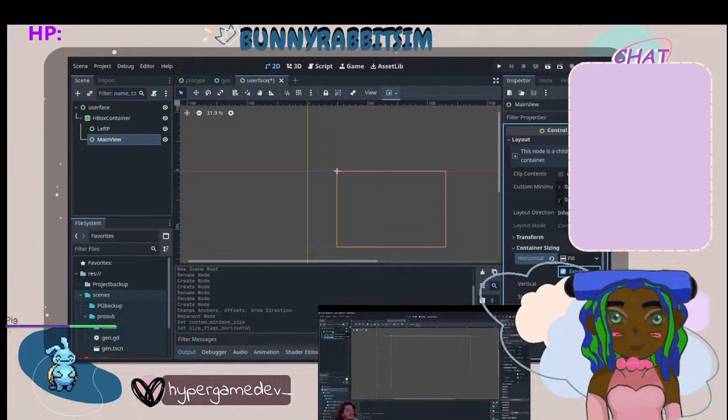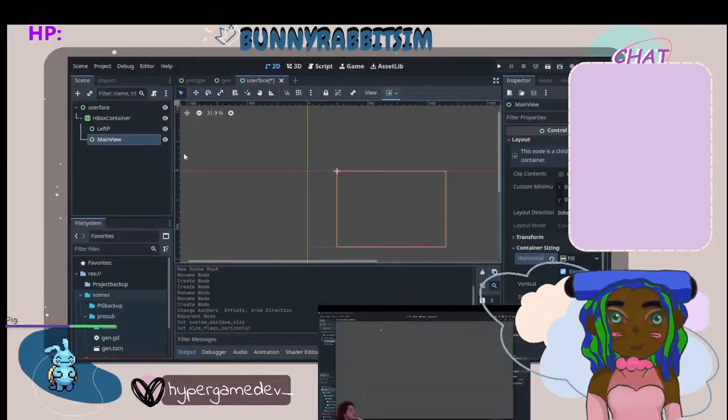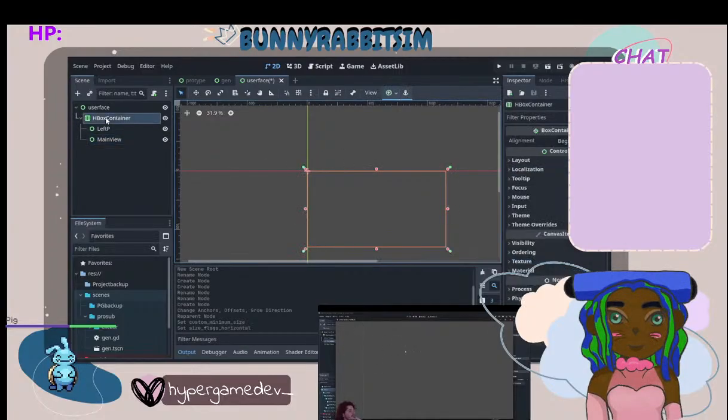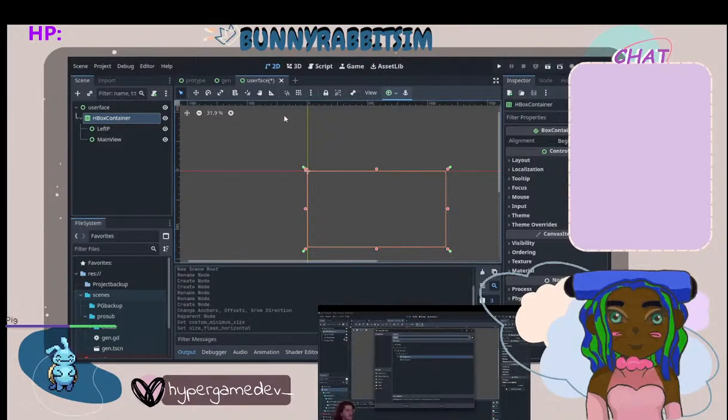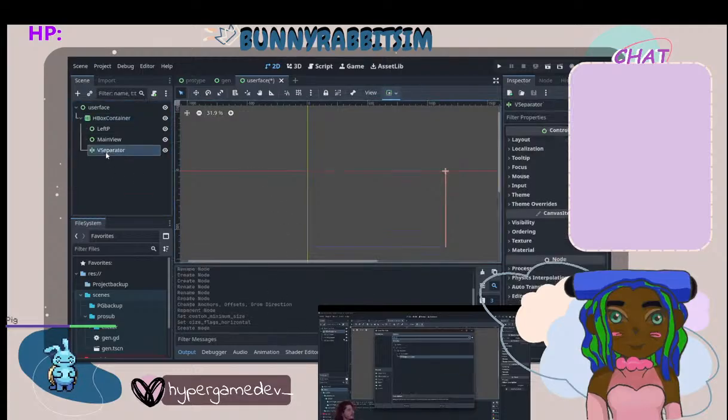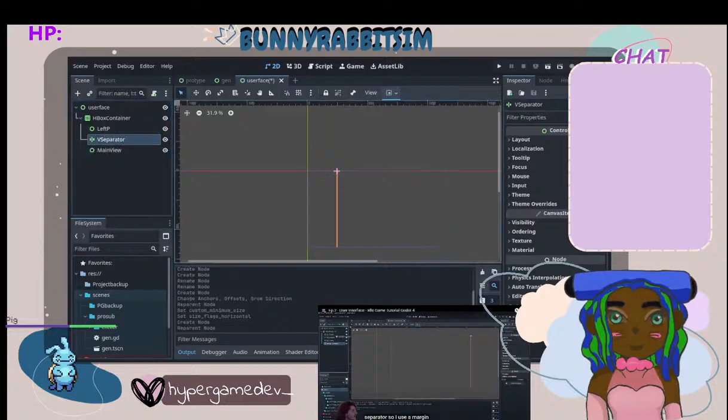Just to make it a little bit more visual, I will add a separator, which is a built-in node, and I will add a vertical one, which I will position in between those two objects. Alright? So if I run the scene, you can see that we have a vertical bar right there. So you can leave it like this if you wish. I actually like to have a little bit of blank space at the edges of the separator, so I use a margin container. Okay?